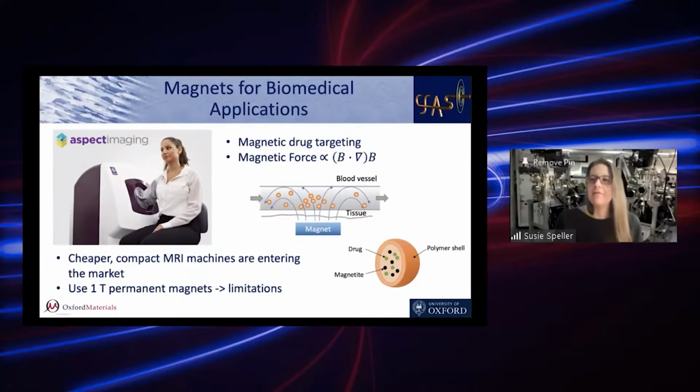The reason that we've been working on this project is particularly to make bulk magnets for applications where MgB2 might give improvements over permanent magnets. So one of those kinds of applications is shown here. This is a magnetic drug targeting experiment where what you might want to do is to inject into the bloodstream some drug in little bubbles tagged with magnetic markers, and then use a magnet externally on the body to trap them at the location where you want to release the drug, so that you can make the drug more effective at the location you want it to be.